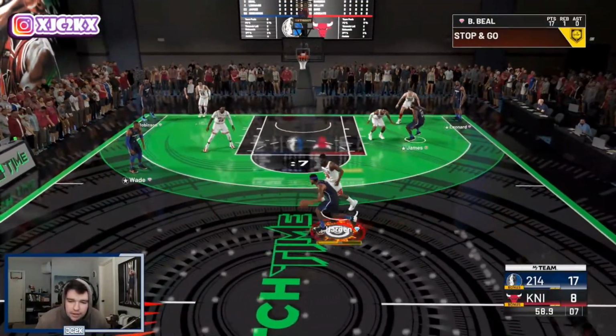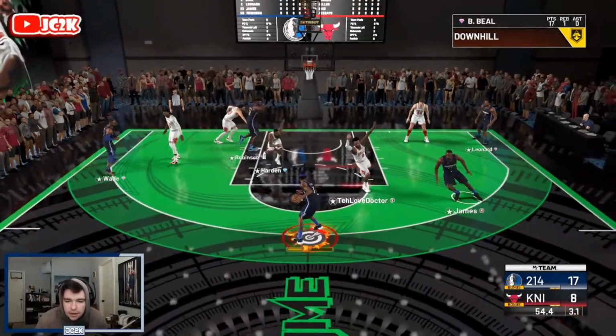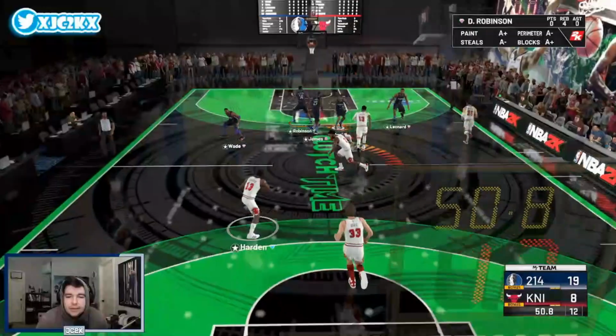Can we get through? The biggest issue by far with a card like this is the movement. Because, I mean, the jumper's elite. Another green light. Every time he's open, he's going to green it. There's no questioning that at all. The movement is going to make it tough to create with him.